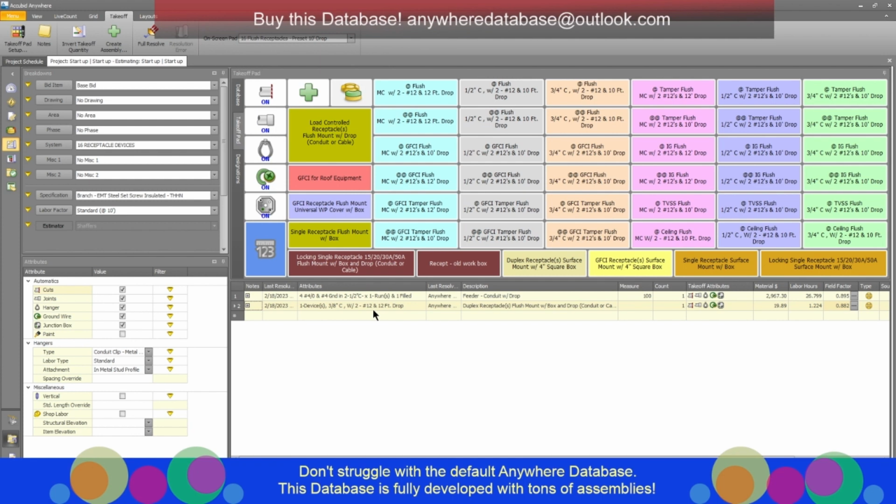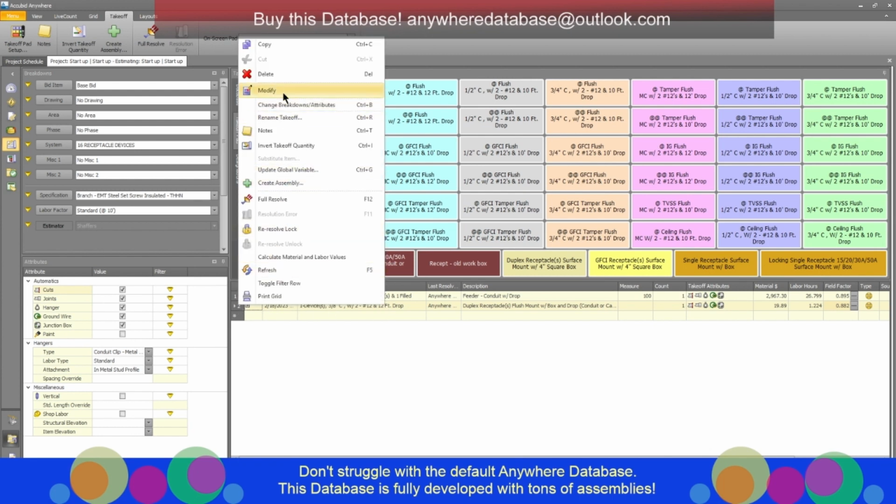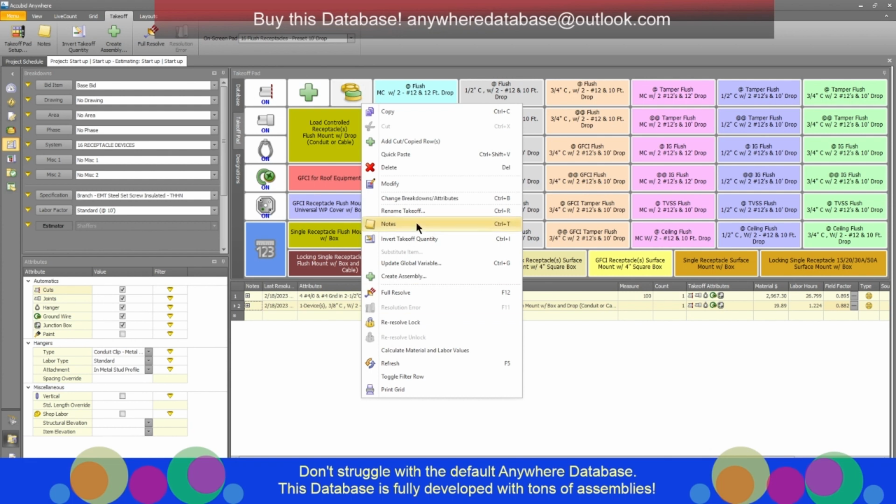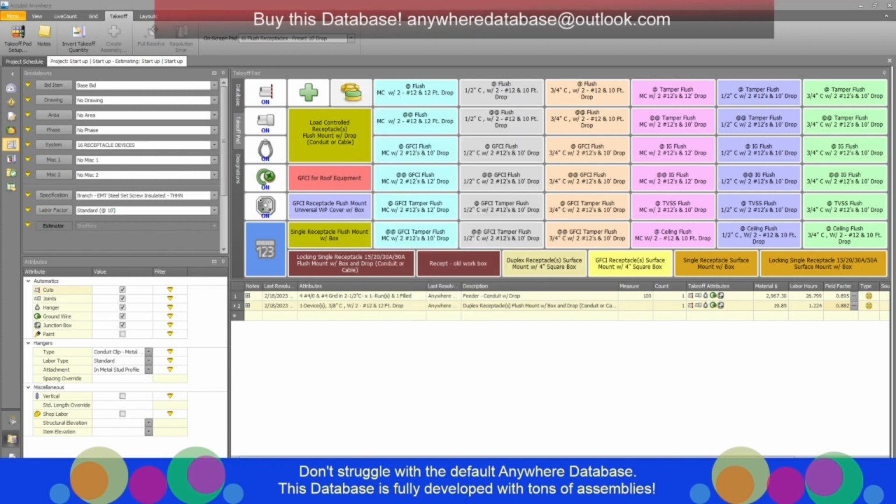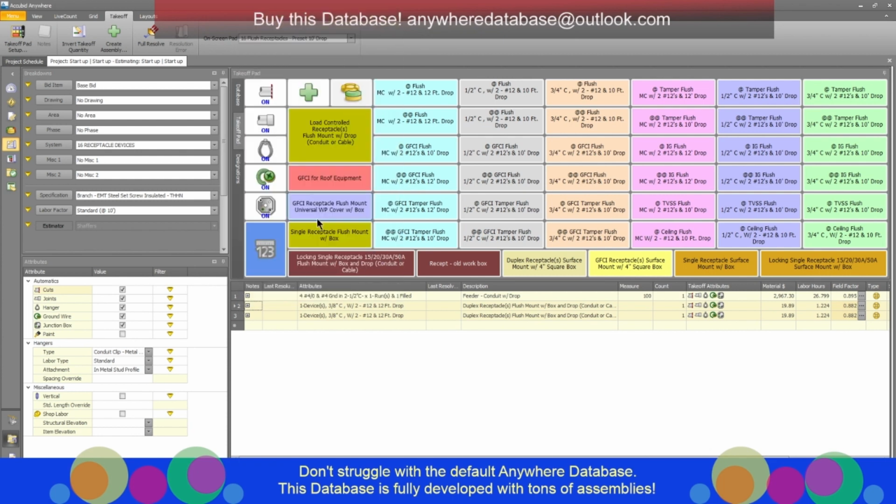Now let me give you a quick demo of the power here. If you're on Accubid Classic, this is where you can't even compare these two. Let me copy and paste a couple of these real quick. And quite frankly, a lot of people that use this for a while sometimes don't even know you can do this as well, so it's good to go over. Let me copy and paste a bunch of these just to give you some power here.